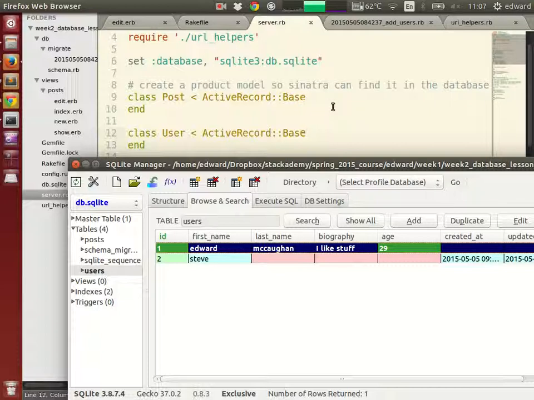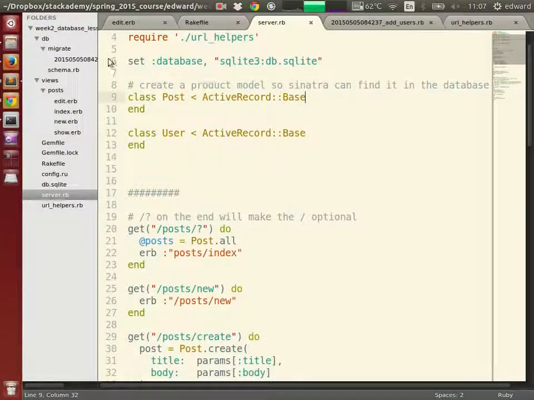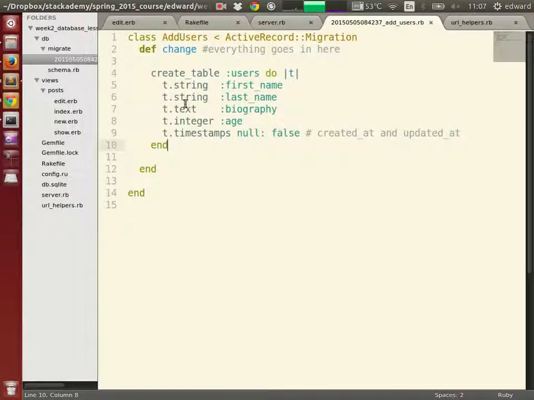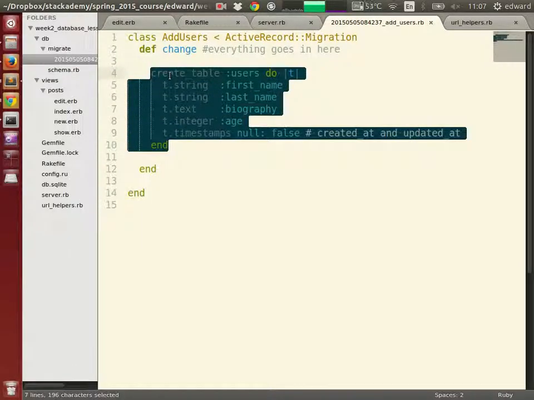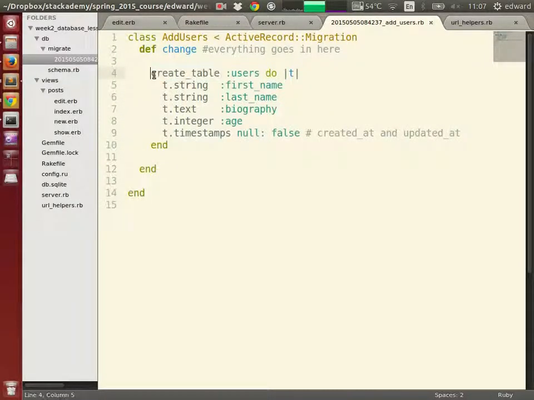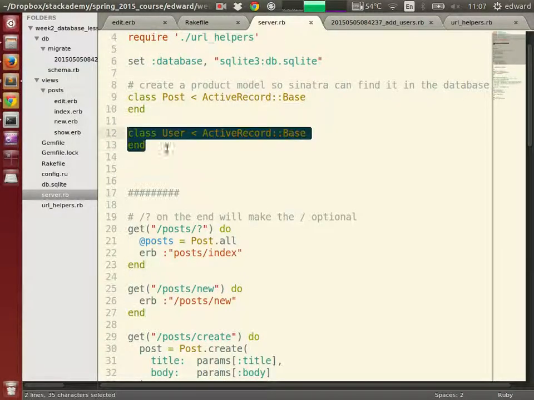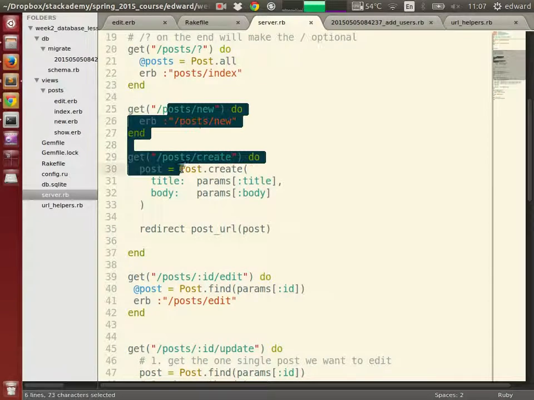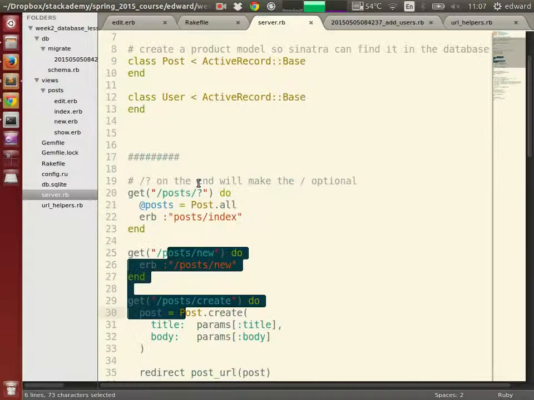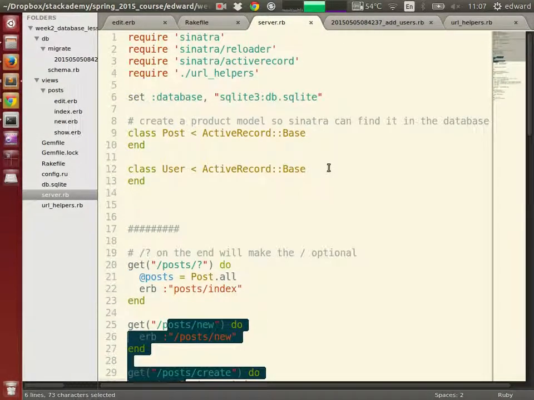Okay, so where were we there? We created a migration, it created a table, it only changed the structure. In fact, literally creating the table was all that it did, so we still needed to tell the server.rb how to connect to that table. But after that point, we could theoretically do all this like new, create, edit pages. I'm not going to bother, but use your imagination.